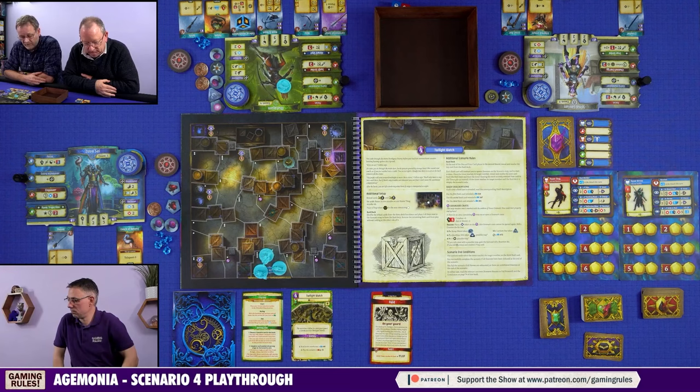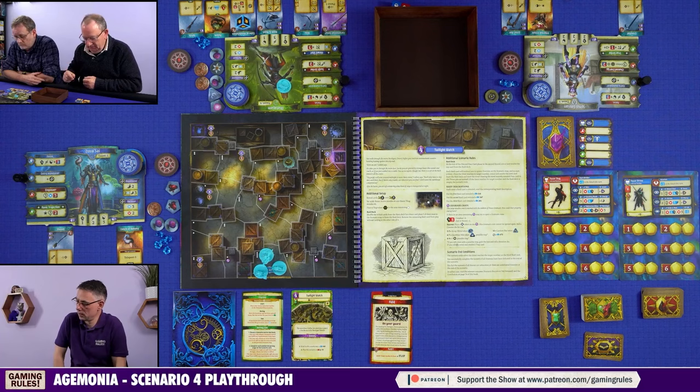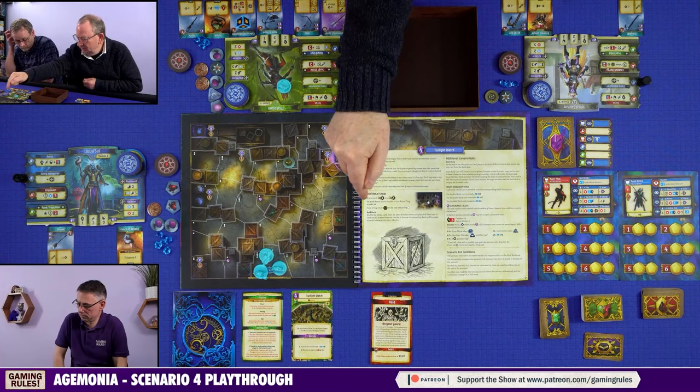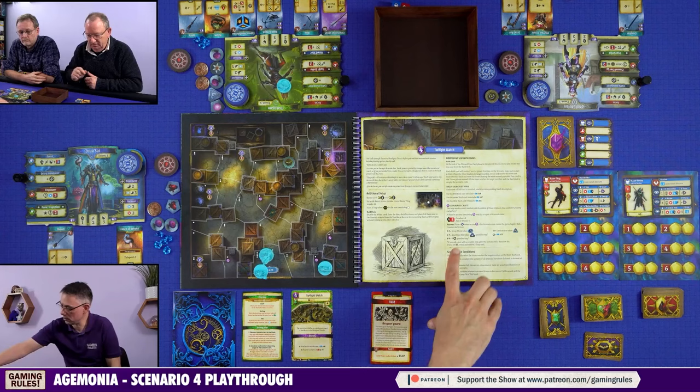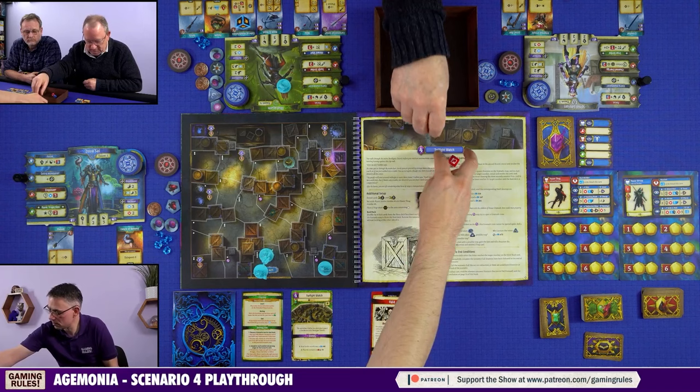I'm going to pay. I can move, do the check, and move back, can't I? Yeah. So I'm going to pay 1 stamina for doing that. So you've got 3 movement points. Move 1, in. 2. You're going to try the might check. The might, which is your 2 dice. And you've got a crowbar, which is +2.